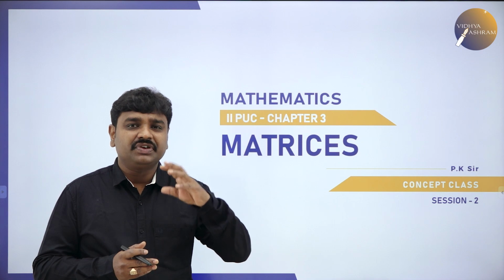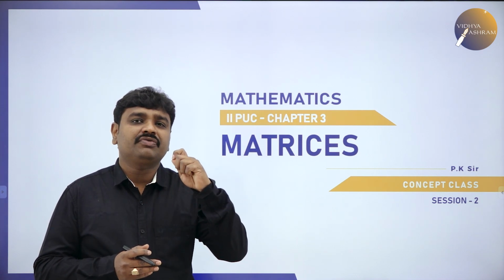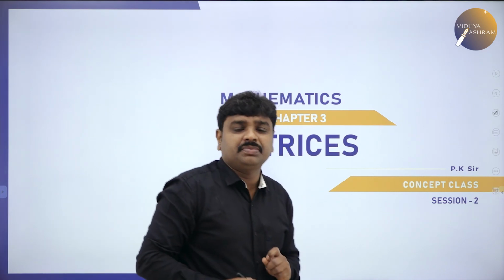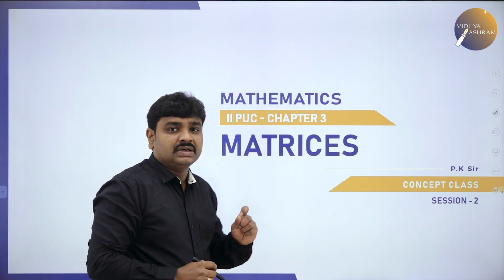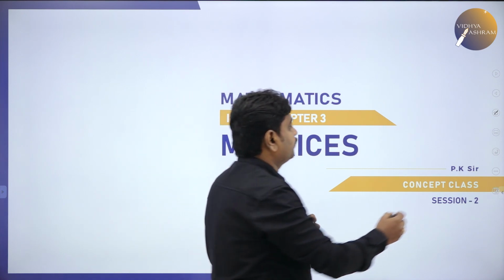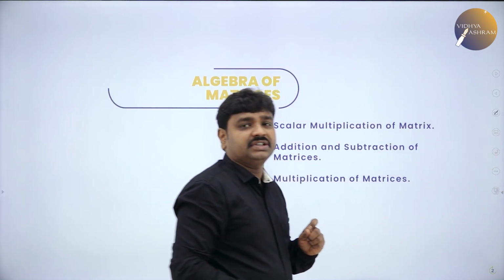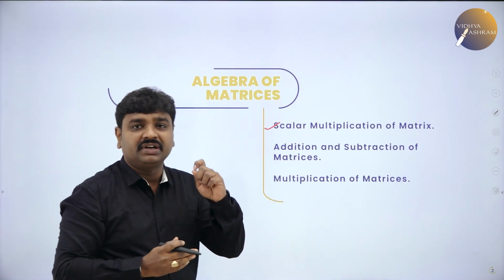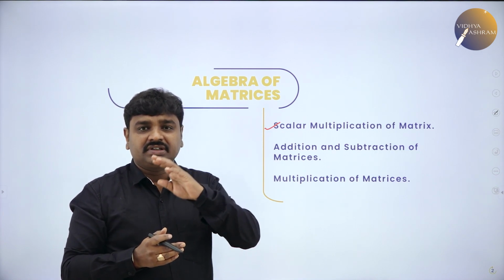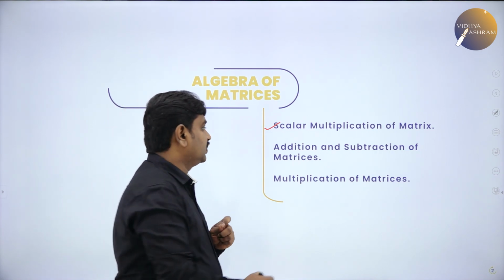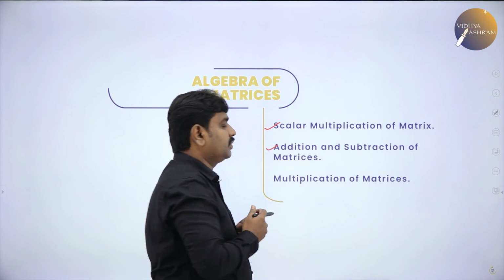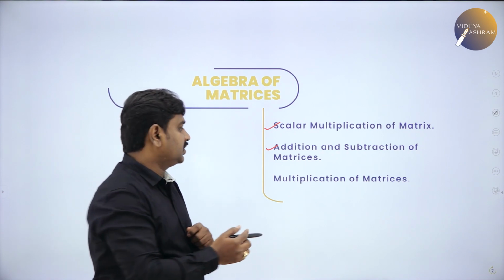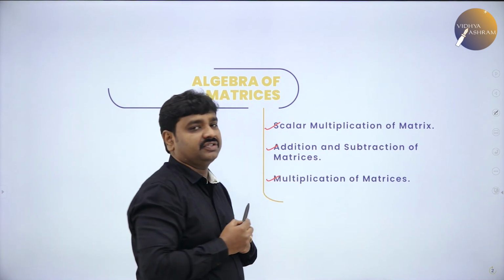In today's class we focus on algebra of matrices. In algebra of matrices, we'll be studying scalar multiplication, addition, subtraction and multiplication. First, I'll be discussing scalar multiplication of a matrix and how to do it. Then I'll teach you how to add two matrices and how to subtract two matrices. Then we'll study multiplication of matrices.